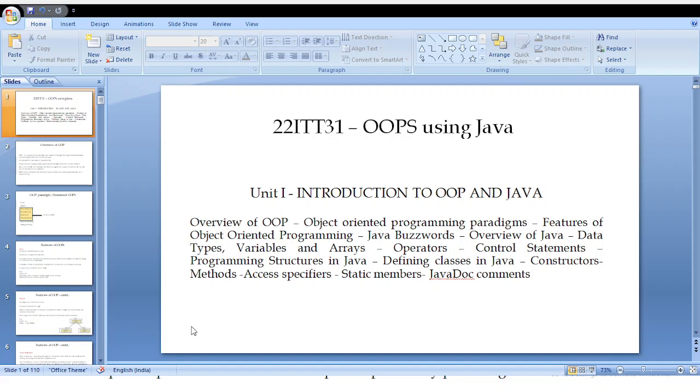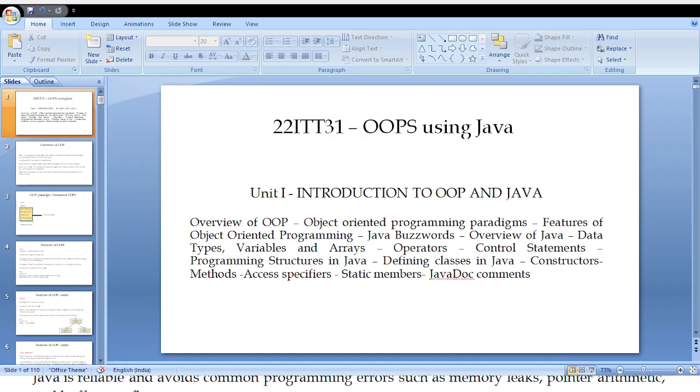Java programming is mainly written with the help of classes and objects. Without objects we cannot write a Java program, so it is called an object oriented programming language. It is also platform independent. Java code is compiled into bytecode that can run on any platform.